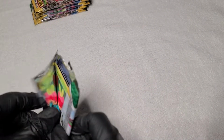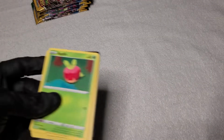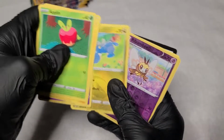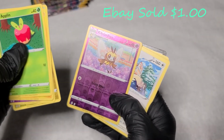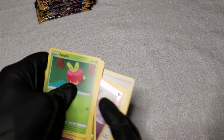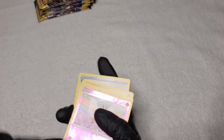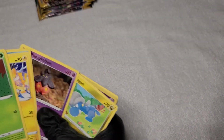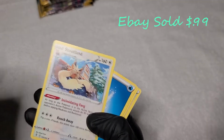Let's see what's in this pack. We've got Applin. Ooh, I totally forgot to do the three cards from the back on this one. Wow, guys, look at me messing up here. Well, the reverse holo is Ribombee. It's okay. Bagon, Pumpkaboo. Okay, so we're just going to go straight through to Scolipede, the rare. So nothing good in this pack.